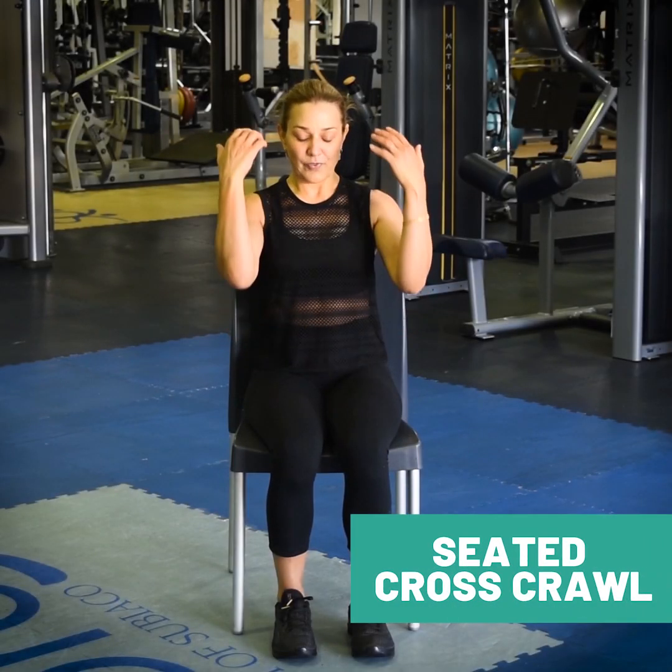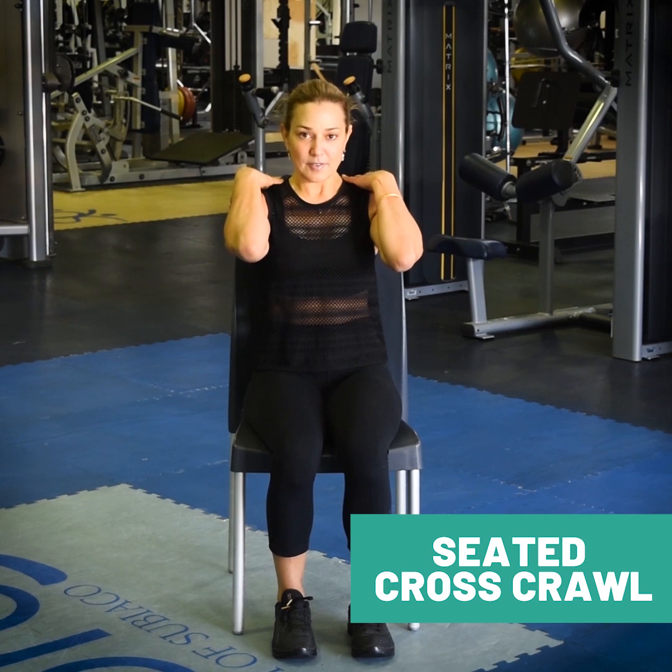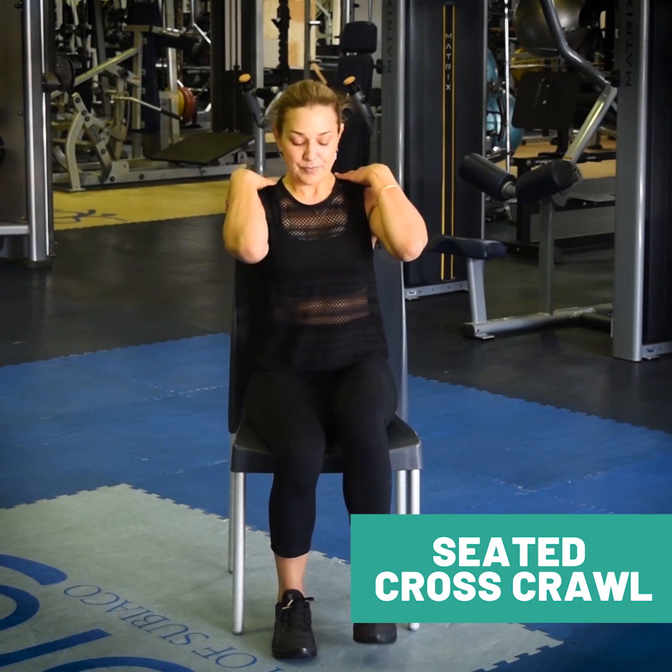Cross crawl seated abdominal crunch. Hands to the shoulders, tuck the tailbone, chin tucked in. Opposite knee to elbow.